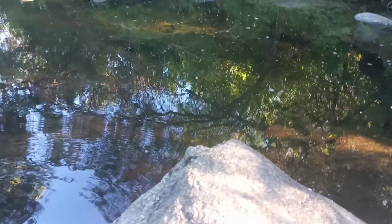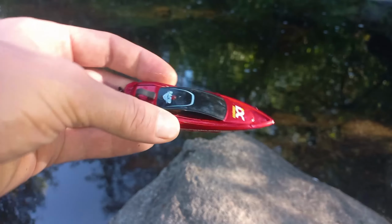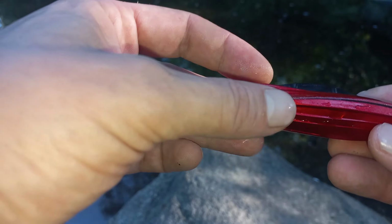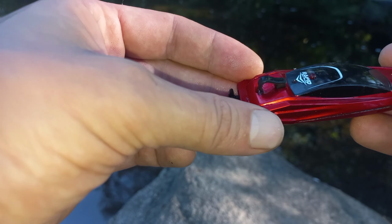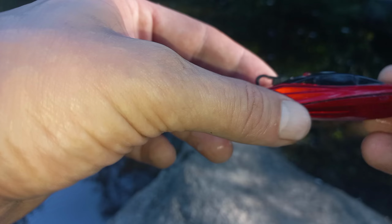So, it's a little bit weight heavy in the back. Wish it was lighter, so it would not sink. You'll see later on that it actually sinks a little bit in front too much.